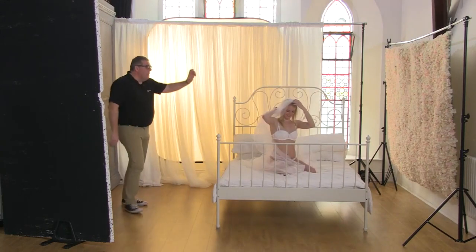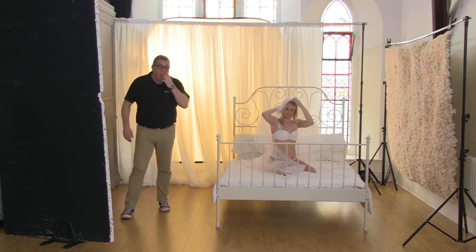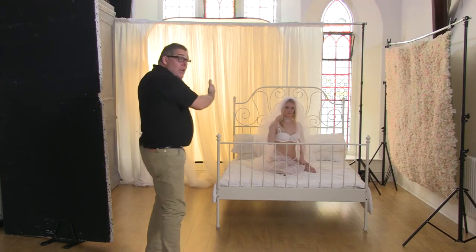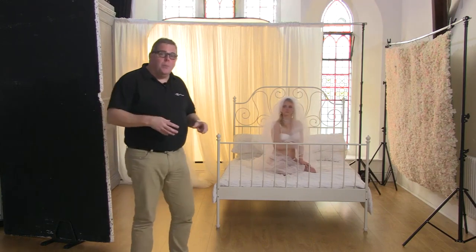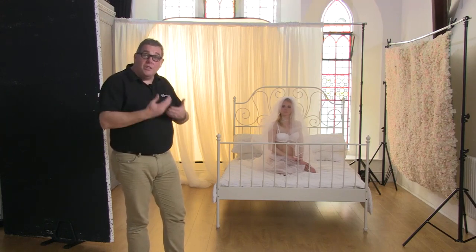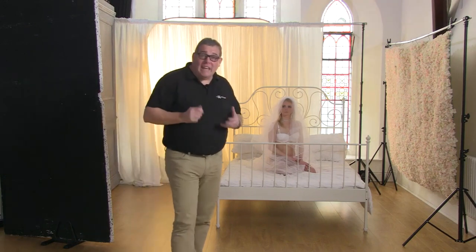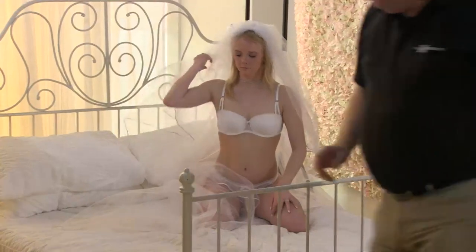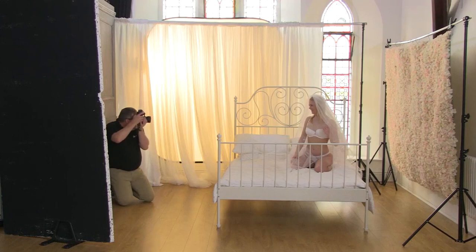I've got the lighter background now because this is the darker gray, and we've got a higher key coming in from behind. At the same time, while we're here, we can still shoot towards this window light coming in the reverse. In the first setup, we didn't have the bride facing us — she was always with her back. But now she's facing us. The ISO has changed to 200, so we're ready to shoot. I can bring in that reflector panel to bring the depth and detail up in the shadow areas and make it a lighter, brighter shot.